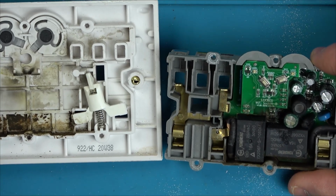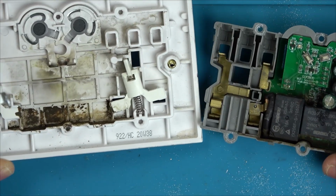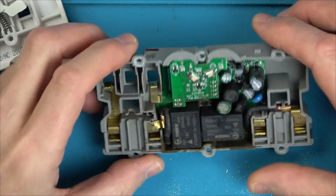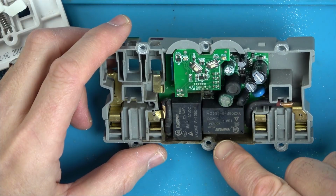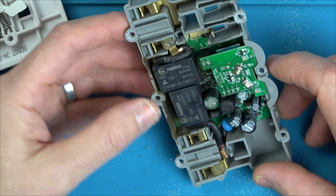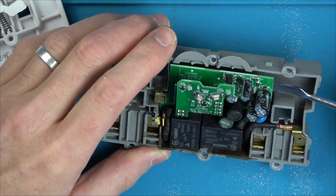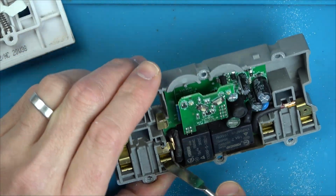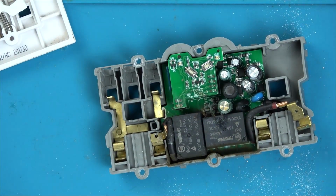Right, what is going on? What's blown up? Something's blown up. What has blown up? What are these? They relays? Definitely been a bit of a fire in here. Just going to take a picture so I know how to put it back together.